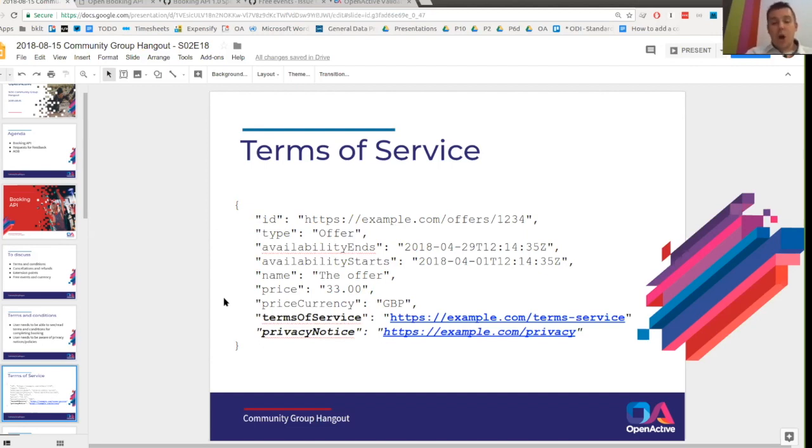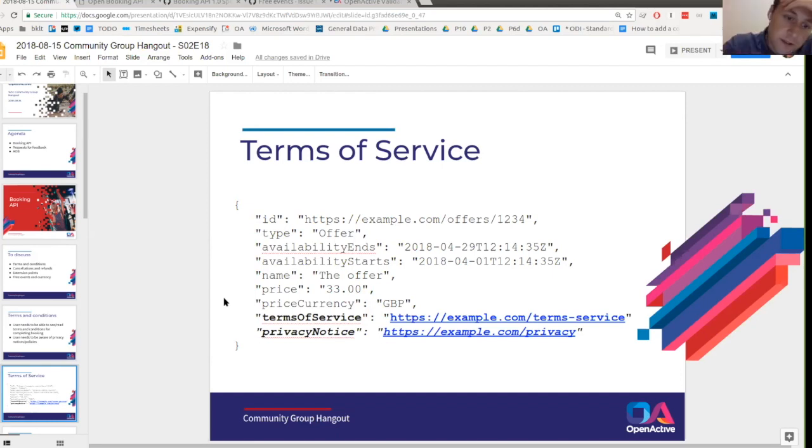In terms of the current data model, those seem to fit more closely in offers, although my suspicion is that these terms of service and privacy notices will be consistent across a booking system and will apply to every offer, every event, every use of the facility coming from that booking system. So there is a little bit of redundancy in including these in every single offer, but we don't have another useful hook to provide that information without providing another URL endpoint to look up this kind of generic service level information from the API.